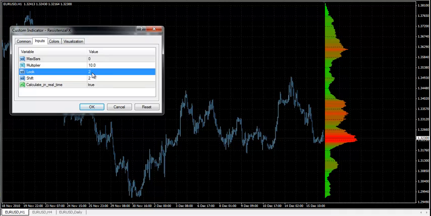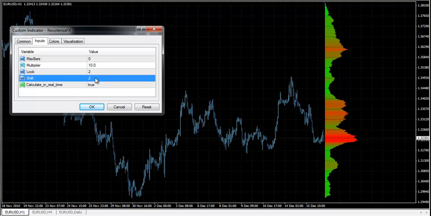Another option is the look. By default it is set to 2, that means the histogram look. If you set it to 1, you will have the banner view. If you set it to 0, you will have the full screen view, like we've seen in the daily chart.